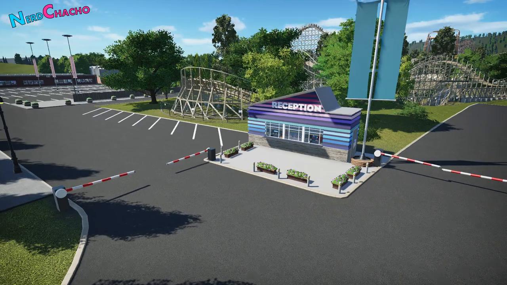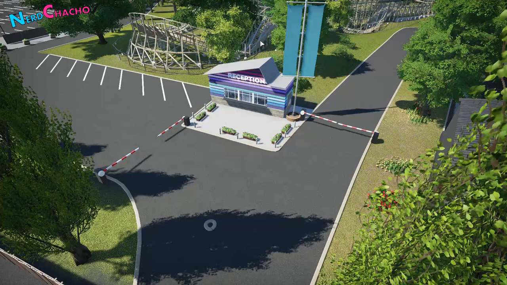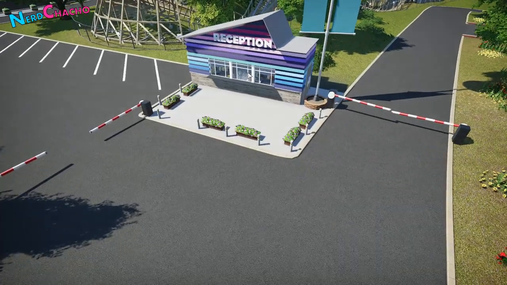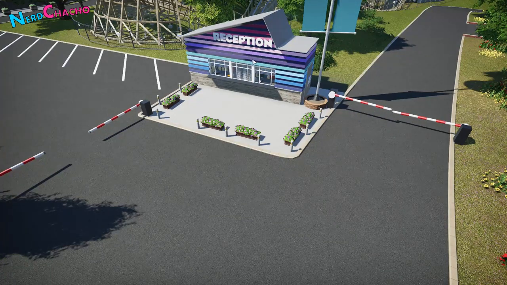Here's our front gate. This is where you're going to meet all of your guests. This is where all of your staff are going to come through, so you're going to sign everybody in. And just to keep the theme going with the front entrance, I've actually used the ticket offices for this.